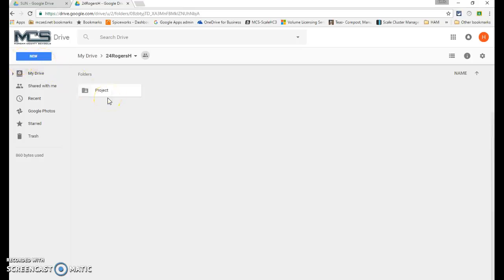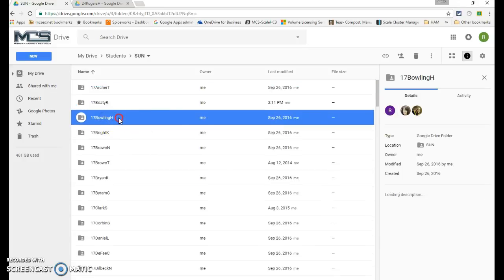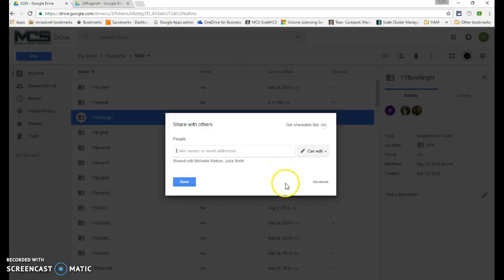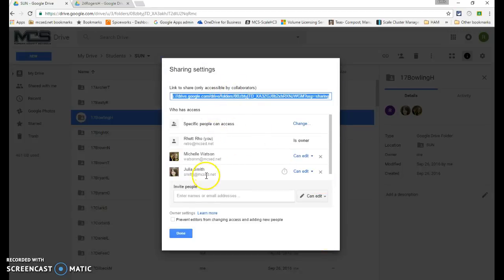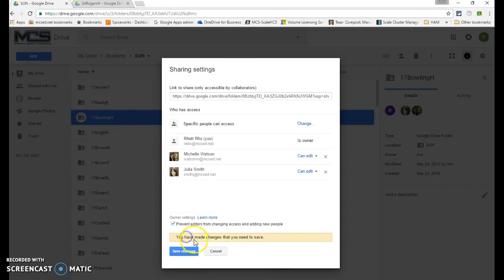Once again, to look at this one more time, in order for them to have access to that folder that syncs back and forth, just find your student in the Google Drive that we shared with you, right click, share to the student, whoever you want it to be, which is 17 Bowling H. Prevent editors from changing access and adding new people.